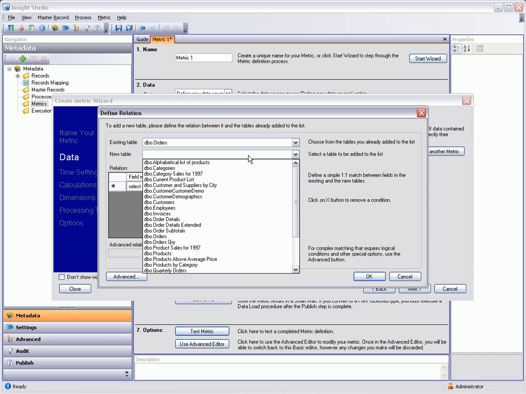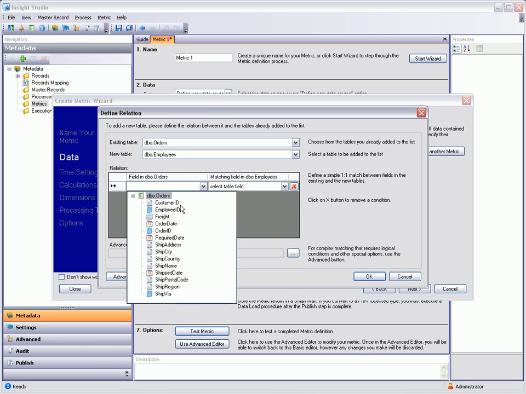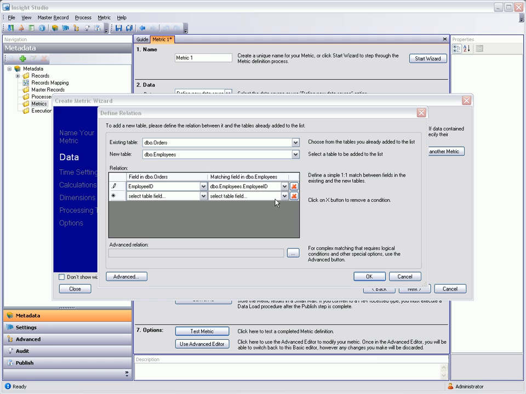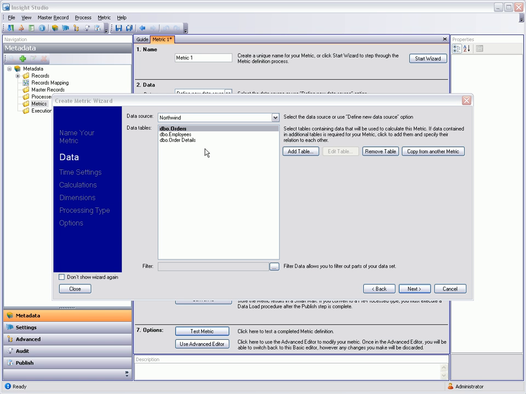Now we'll go ahead and define another relationship here between various database tables. In this case, it'll be the orders table and the employees table because we want to analyze orders by employees. And again, this time we'll set up the field matching employee ID to employee ID. You see the Altosoft system automatically making that match for you. Of course, if you need to, you can select from any field in that employees table as well and match that to the employee ID, or again use an advanced relationship. We'll go back here again.